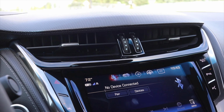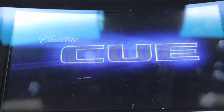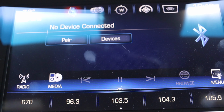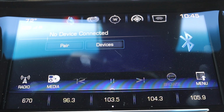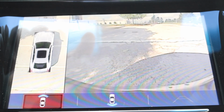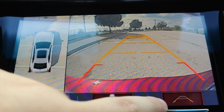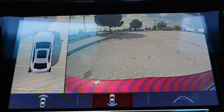Then in the center, we do have two air conditioning vents and our media center. This is a very typical Chevy, GM parts bin sort of media center. It looks like all the other ones. I do have projection for my phone. I can click camera, but it's not available above a certain speed. It just yelled at me, which, I'm only doing 20, so. I have my radio options. I do have Wi-Fi. If I pay for it, you can actually have a Wi-Fi hotspot in your car. A whole bunch of stuff there around the radio.